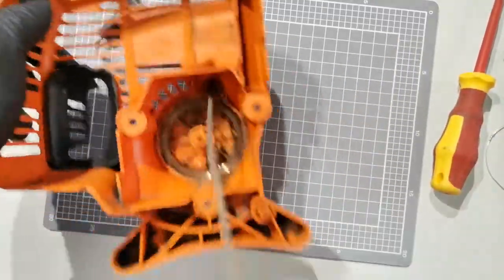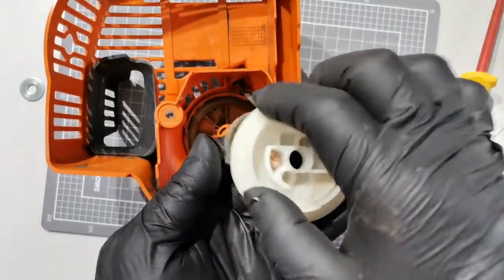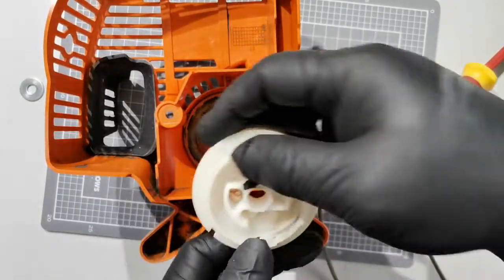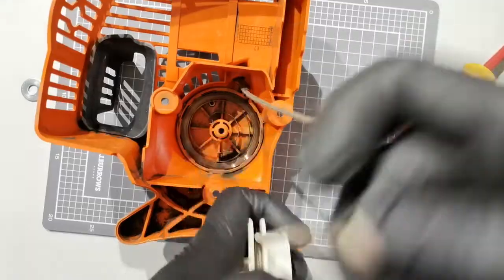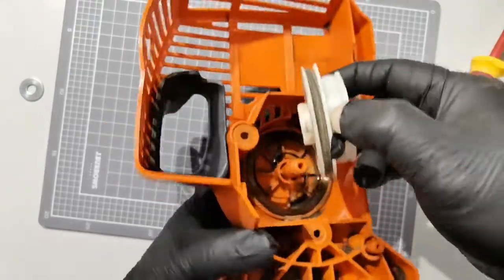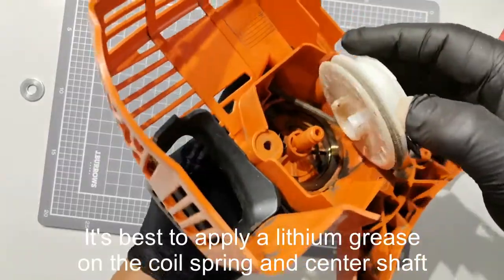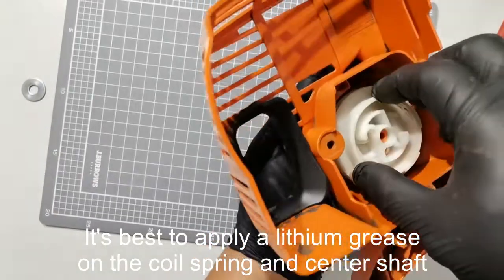Okay, so we have this one here. Normally, when you wind the spring, you wind like this. If you wind like that, this one must be in this direction, because the spring will tend to rotate like this, will tend to tension like that. Okay, so we have to make a couple of turns, instead of winding it manually, until you position this part there. If you can't get that part positioned, then you have to release by one turn until you get this position to hook the end of the spring. Okay, so that's in.